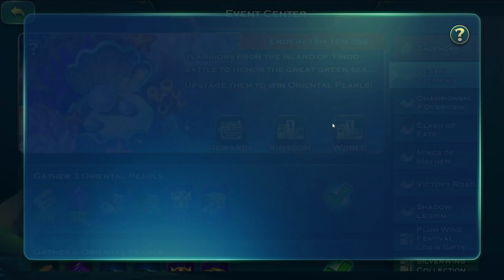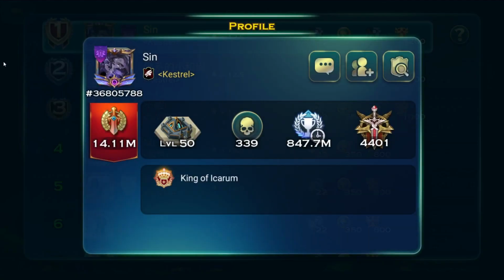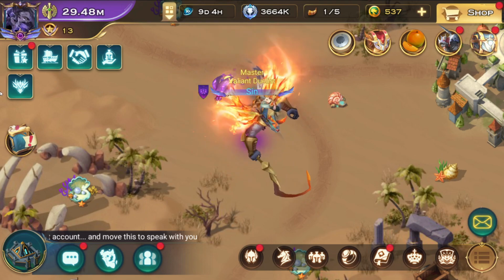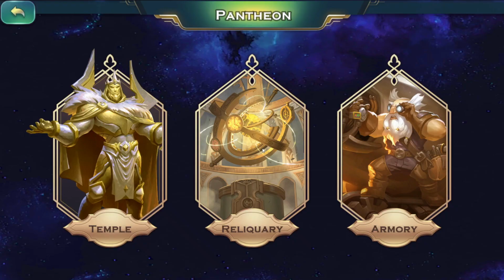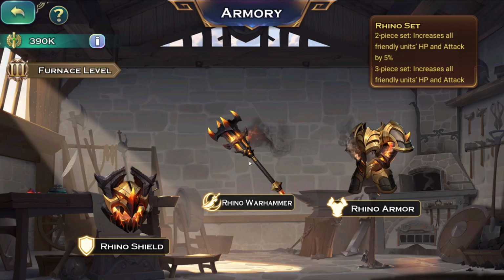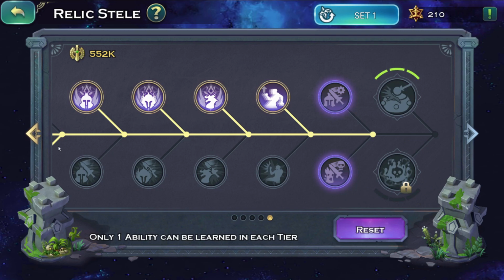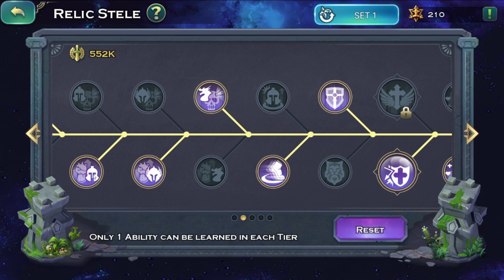So first things first, let's get it out of the way. I have used a Lich formation with Lich Skeletons and Lich Warlocks. Now, like always, we have to go through quite a lot of buffs, which of course would help you out. So, like always, Rhino for the event, Reliquary, again, a pretty important thing that you always have to be mindful of. You have to swap your stuff to get attack speed and small unit damage and stuff like that.